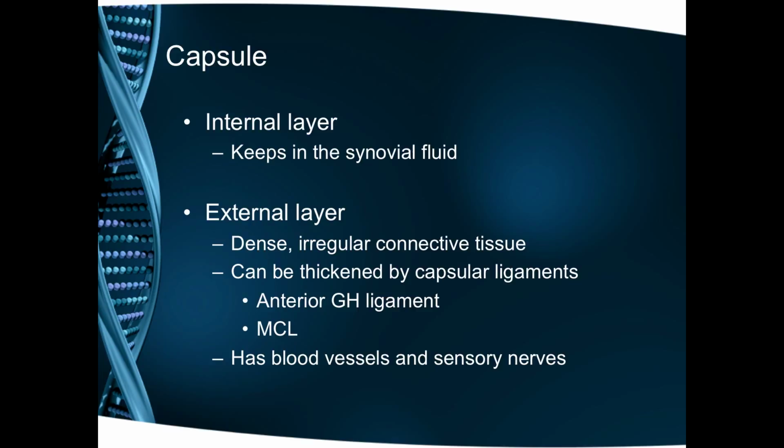So when we think of the synovial fluid that is present within the internal layer of the capsule, we know that that fluid nourishes the articular cartilage and lubricates our joint surfaces, right? That's the stuff that if people have an injection in their knee for degeneration of their knee, they are basically injecting a type of fluid that mimics synovial fluid to allow for lubrication of the joint.